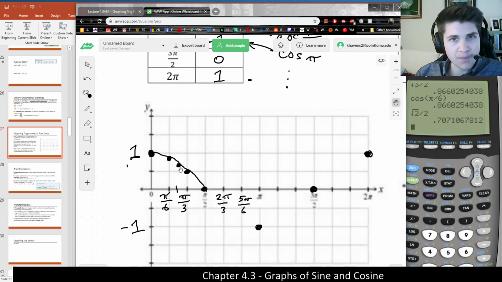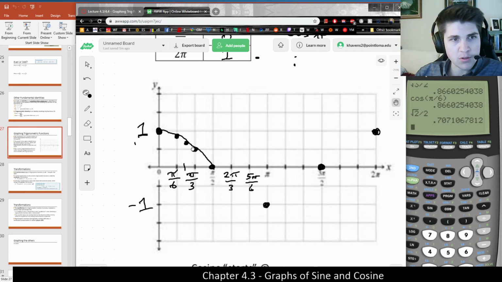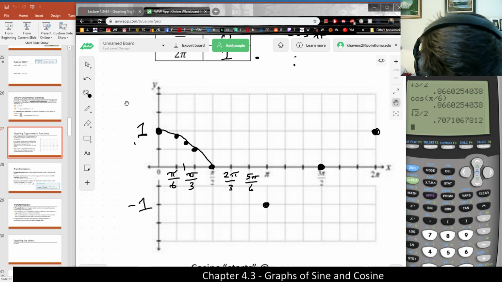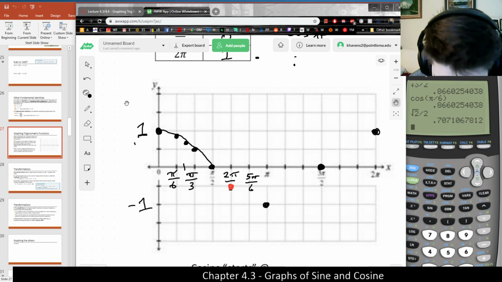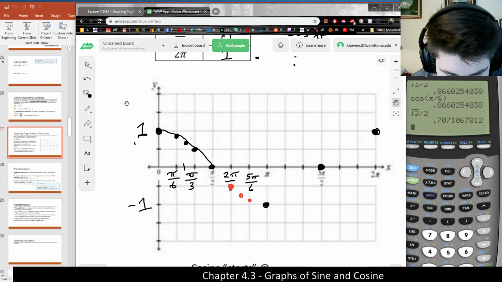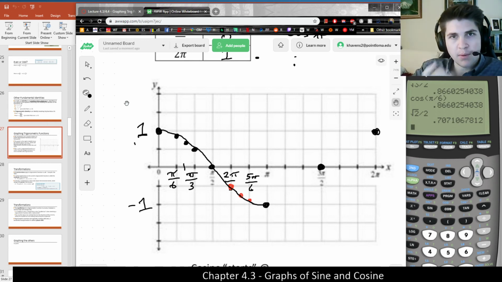So really we're going to observe that there is a very predictable pattern, which once we got those basic points, we can kind of figure out the rest of it from there. But cosine of 2 pi over 3 is going to be negative 1/2. I'm going to use red here just because I'm writing over my 2 pi over 3. And then it's going to go down to negative 0.7 in between and negative 0.8 at 5 pi over 6. And then it's going to go down to negative 1 as we previously marked. So in quadrant 2, as we trace along the points on the unit circle as we continue, it's going to go downward now, but have the exact same curvature.